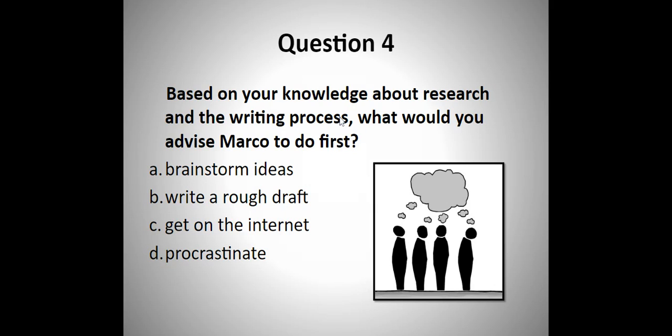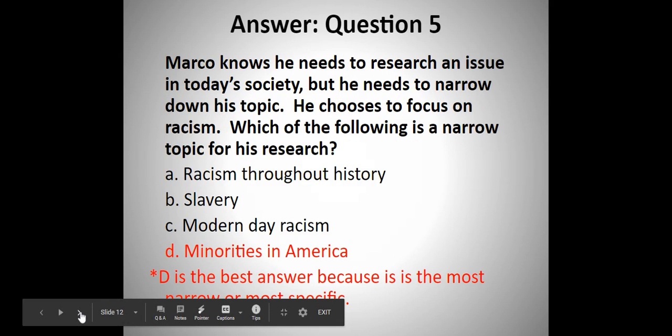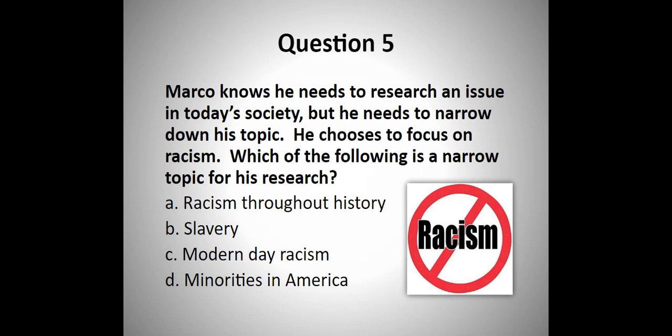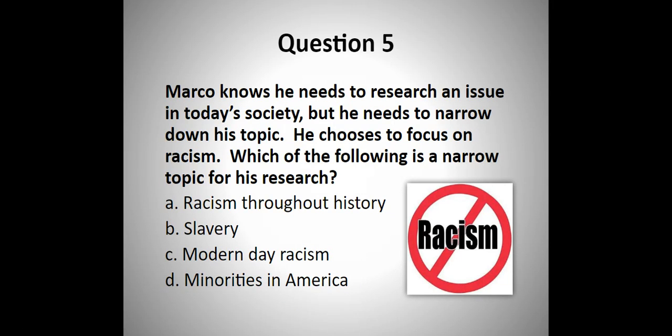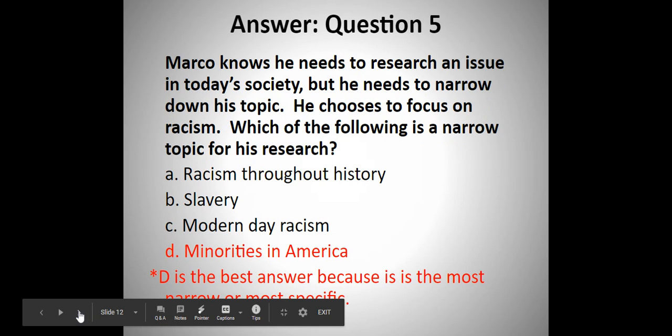There are steps in the research process. Let me back up here. There's also a question about making sure that you choose a narrow focus for your research topic. When you're choosing a research topic, you don't want it to be as broad as these first two, but more specific like this last one, because it's about specific groups in a specific place. So that's what narrow means, very specific and detailed.